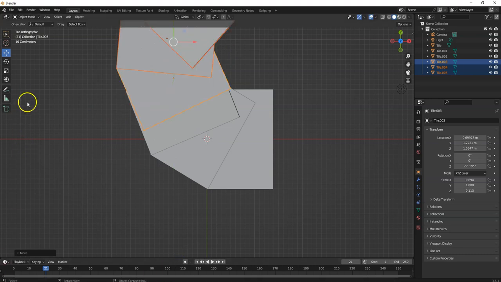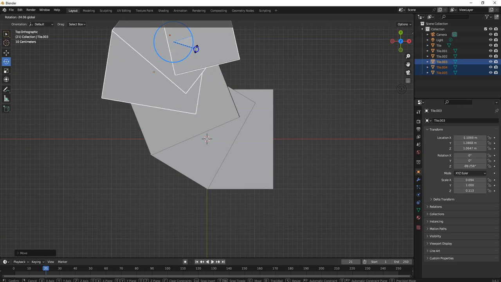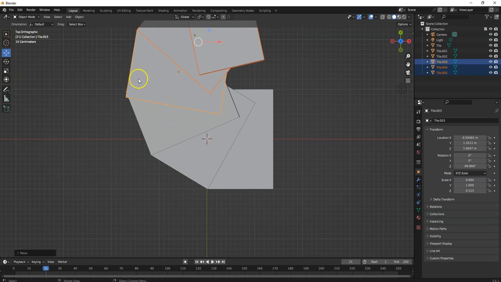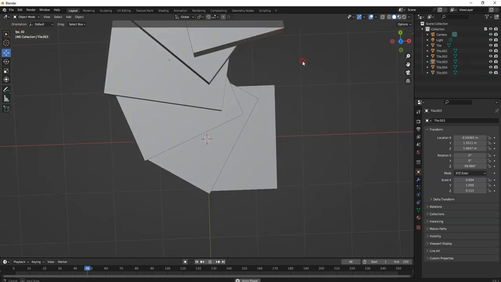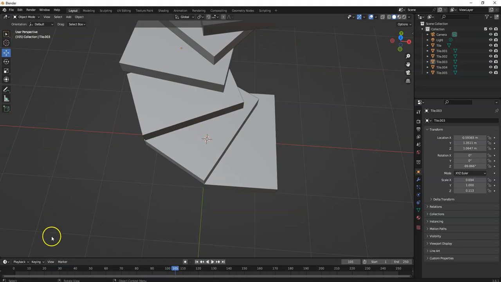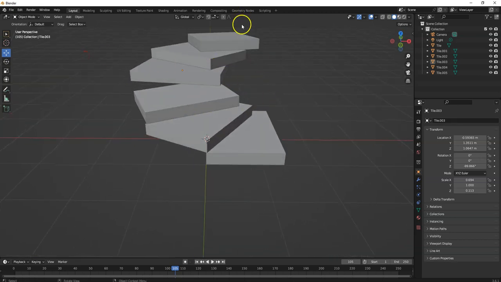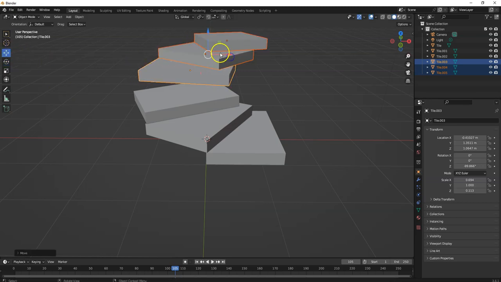Start positioning those in place. And once we get this to where we want it, maybe we want to add a little bit more to this scene. Maybe, for example, since this is almost like a stair now, I want to instead come in here and do things such as add a pole in here. So there's a whole bunch of different things that we can do with our scene now. And again, it's simply because we have this ability to manipulate these pretty freely.